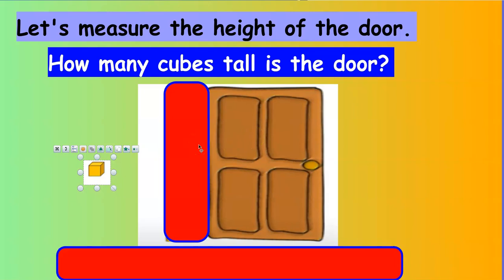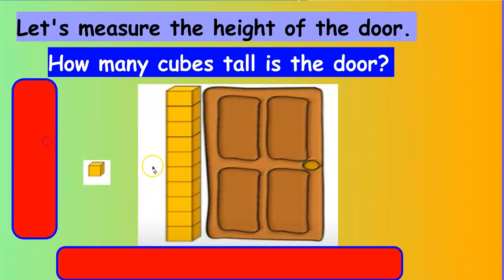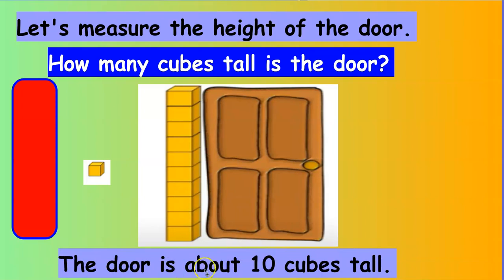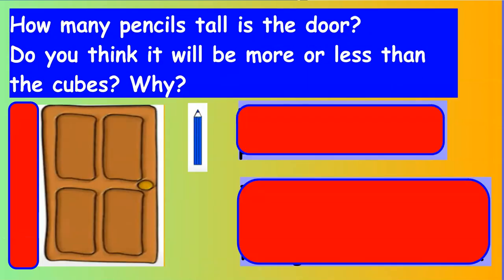Okay, so remember, we use the cube to measure, all right? So, all right, let's count. Ready? One, count with me. 1, 2, 3, 4, 5, 6, 7, 8, 9, 10. So, how many cubes tall is the door? Can you say it? All right, so the door is about 10 cubes tall. Okay, well done.